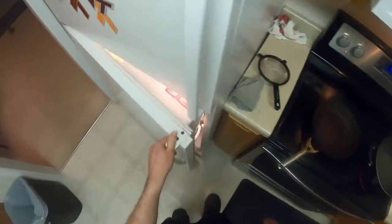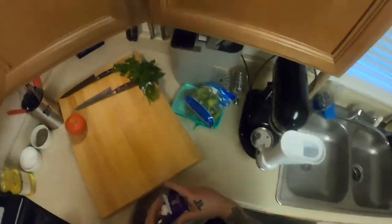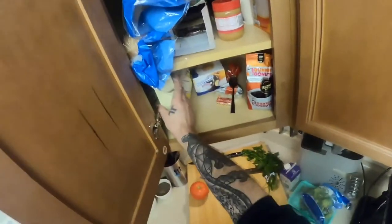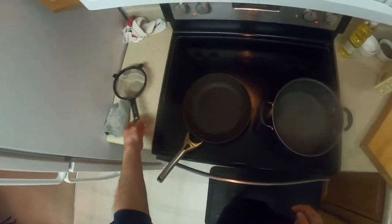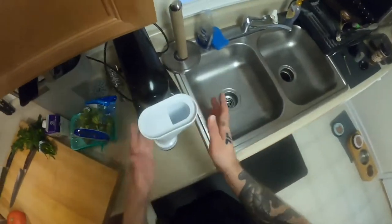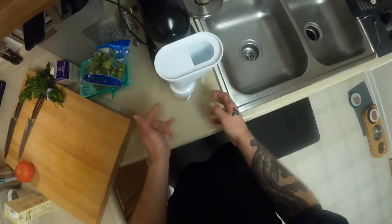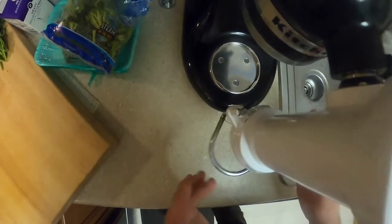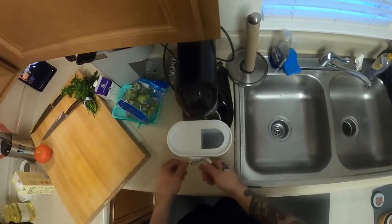And you saw how fast it was to make that dough. It's not like it was rocket science to just follow the recipe on the bag, right? Pour a liquid in and knead it until it's ready. So, pasta doesn't have to be difficult. It just looks scary. When you start rolling it out and making ravioli, that's when it gets kind of technical. But this thing should take care of all the technicality for me. So, all I gotta do is cut it. Listen to that noise. That sounds so cool. Okay.